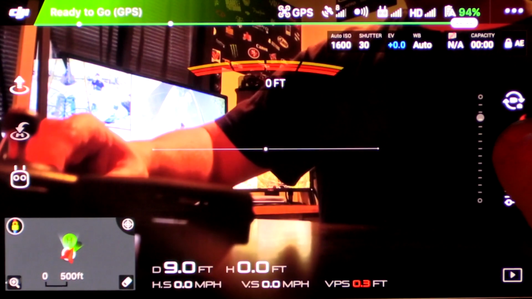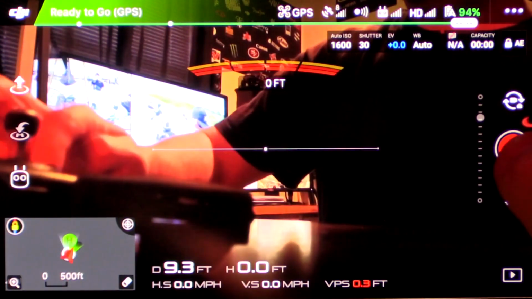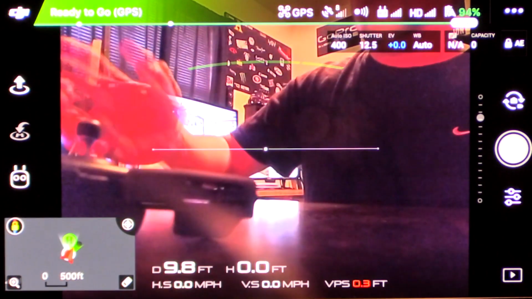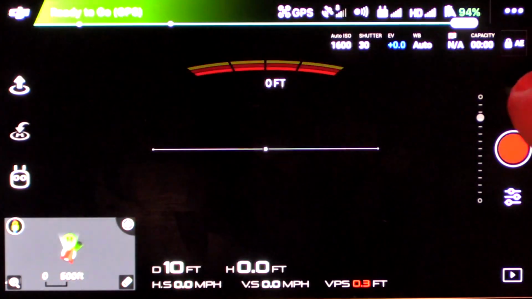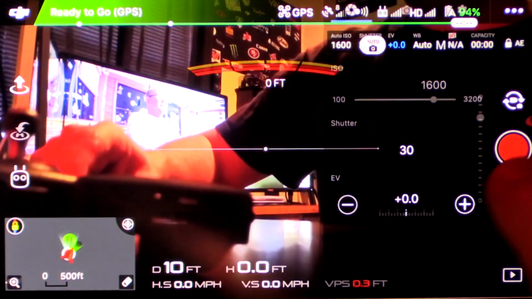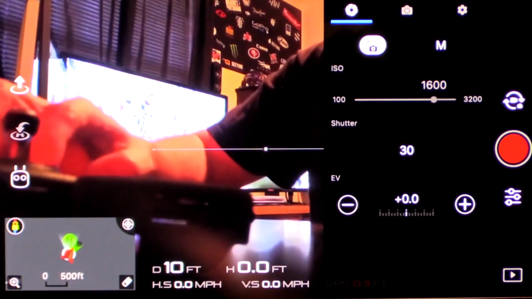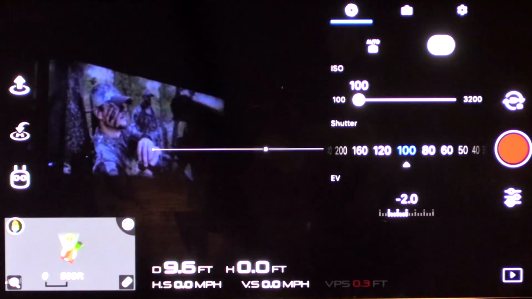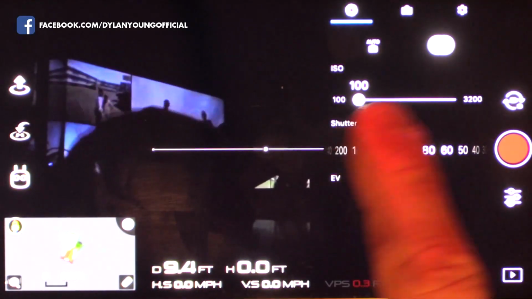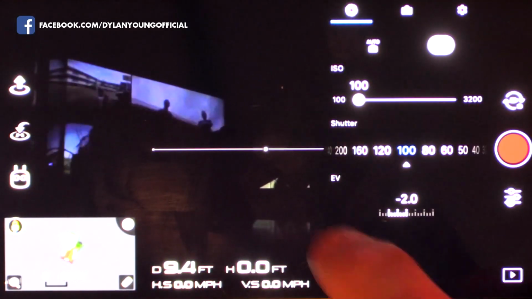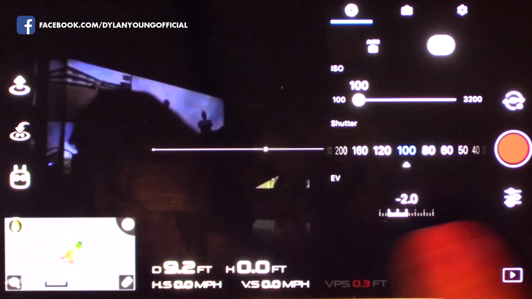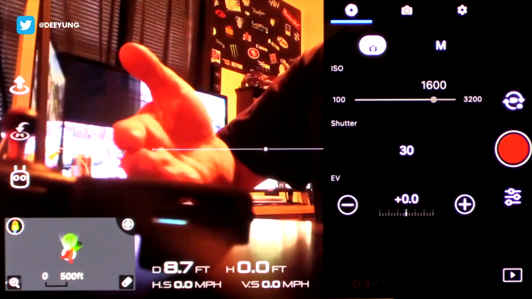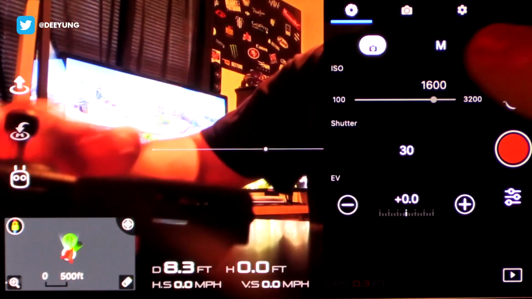And then of course this, the big red button, when you're in video mode, that starts recording and stops recording. When you're in photo mode, boom, that takes a picture. And then under here, this is your camera settings. Again, I always shoot pretty much in auto, but you can change to manual there. Then you can change your shutter speed, if you're talking about photos, your ISO, your brightness, aperture. There's all kinds of stuff that you can tweak, which I won't go into because I'm just showing you the basics of this app.